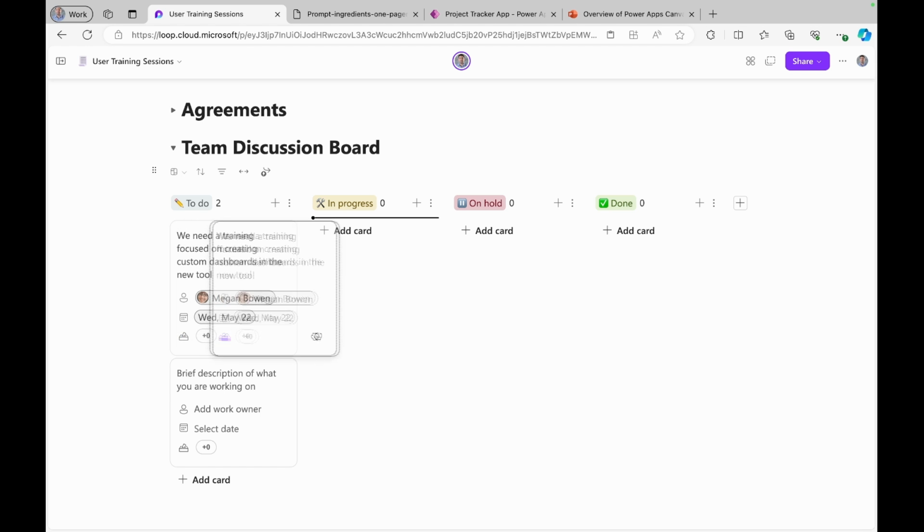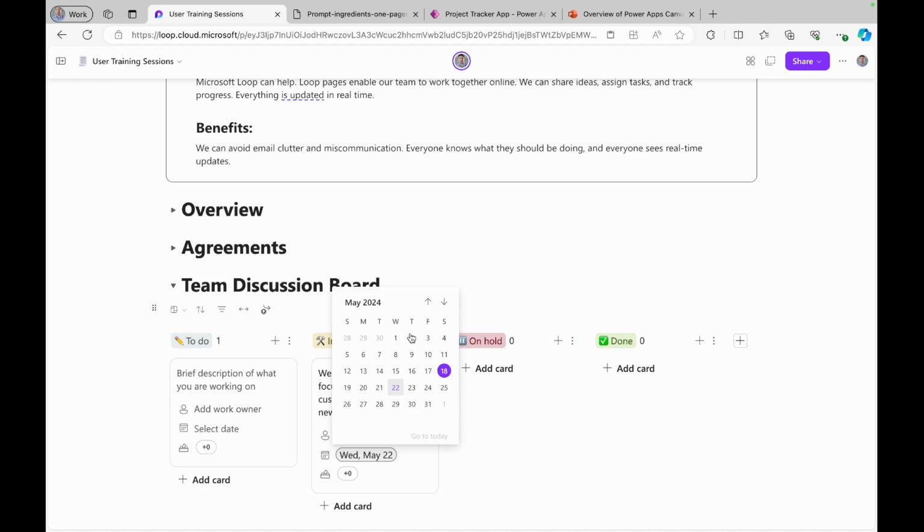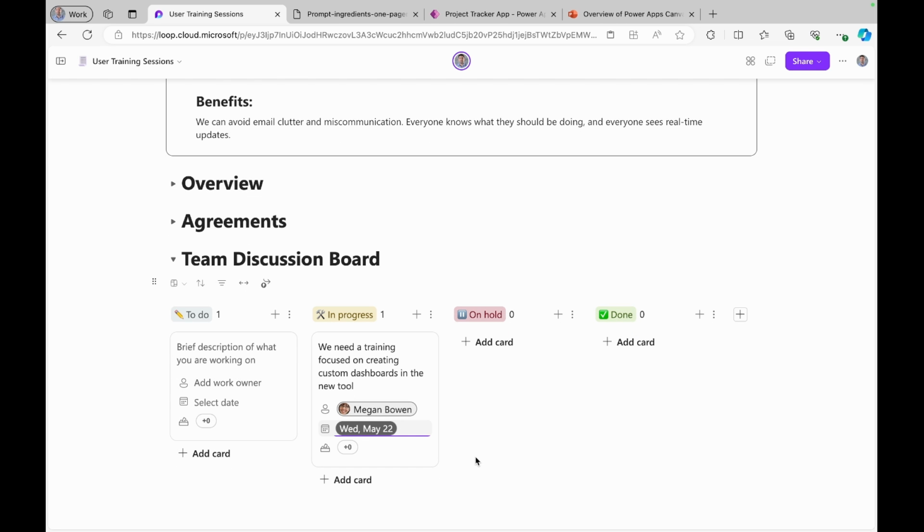Now every week you can come here and say, do we all agree to providing a user training focused on custom dashboards? And some team members might argue that no, we don't need to train the users on creating custom dashboards because the tool has built-in dashboards that they can use. Custom dashboards might require coding or something.